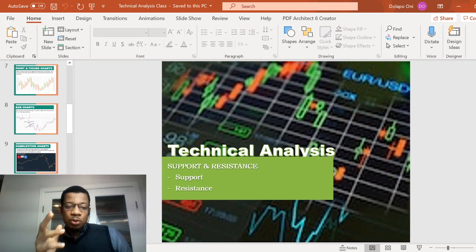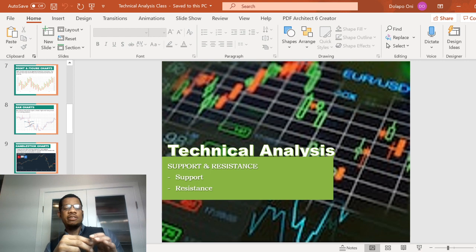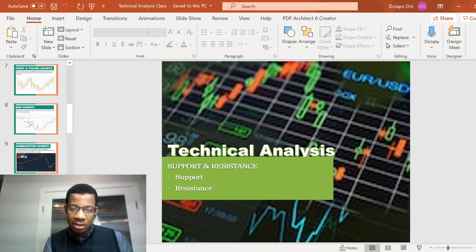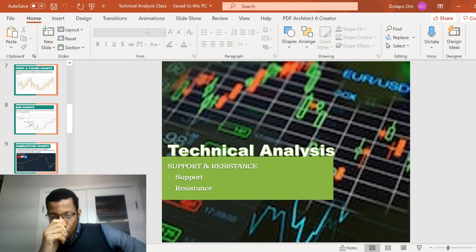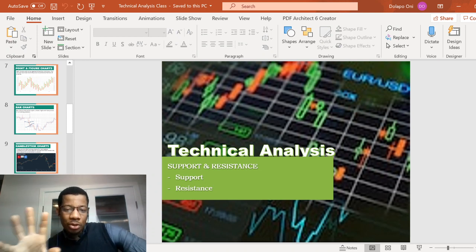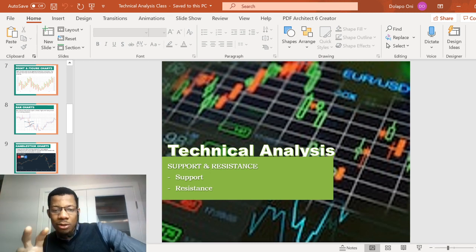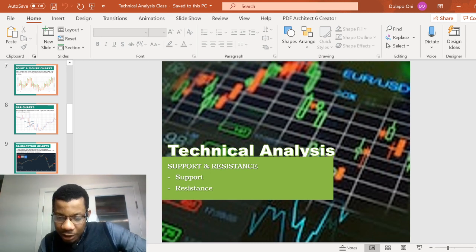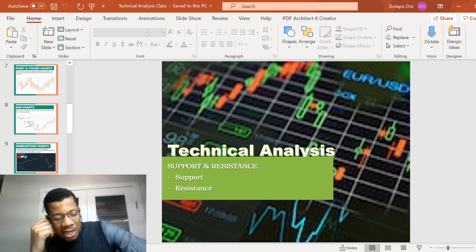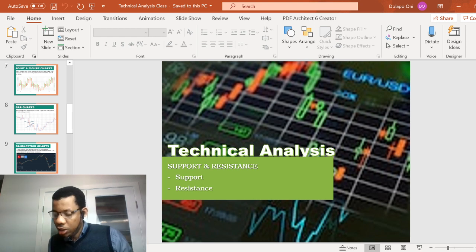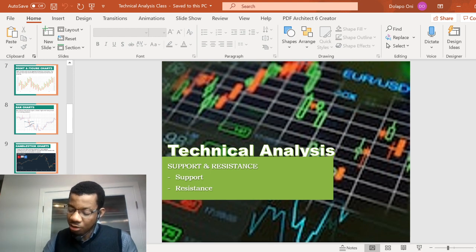Now, let's move on. Now that you understand the different types of charts that you would see in markets, most trading platforms will give you an option to choose the kind of chart you want to see. If you look at your trading platform, you'll be able to change the view and see the type of chart you want. Now there's something we talk about in the market, which is the next thing that you need to learn, which is called support and resistance.